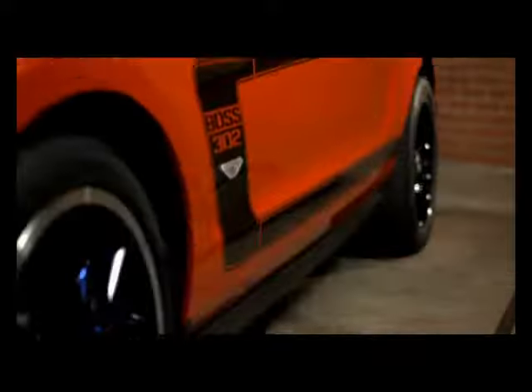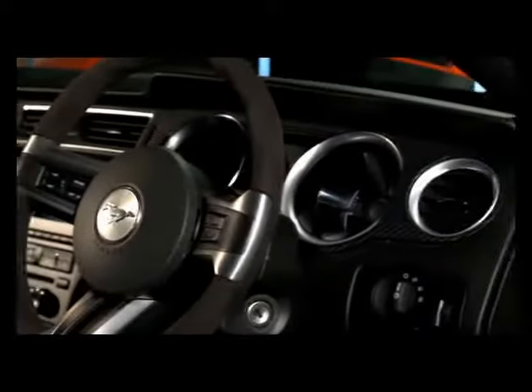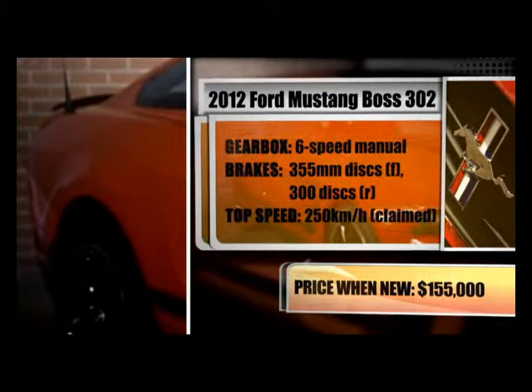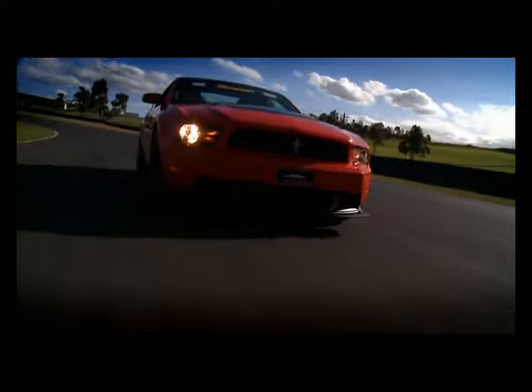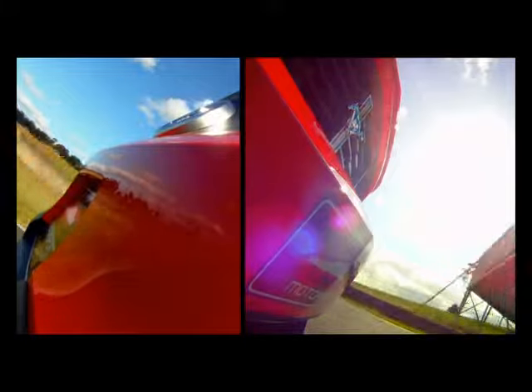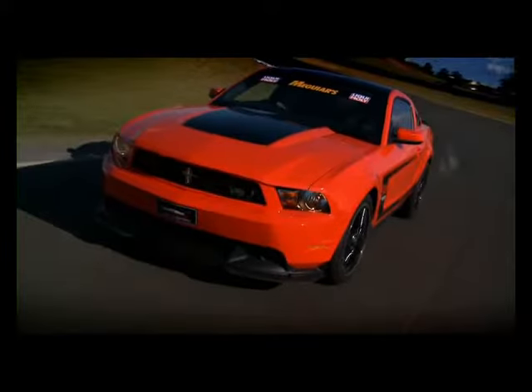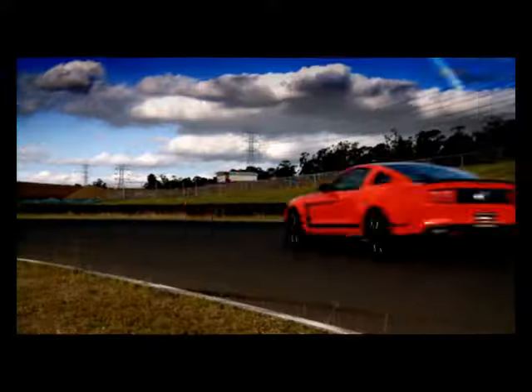Style, sound, power and performance have always been the core of a muscle car, and the new 2012 Ford Mustang Boss 302 has done its best to replicate yet modernise all of that. Paying homage to the original Mustangs of the 60s, the Boss 302 has recreated the American muscle car. It instantly reminded me of a '69–70 Boss 302. When you sit inside, it feels a bit like a retro car — retro styling, I love that. It looks a bit like the 60s cars on steroids. It recreates the period we're talking about better than the HSV. The 331kW 5-litre Coyote V8 pulls the Boss down the standing quarter mile in just 13 seconds.